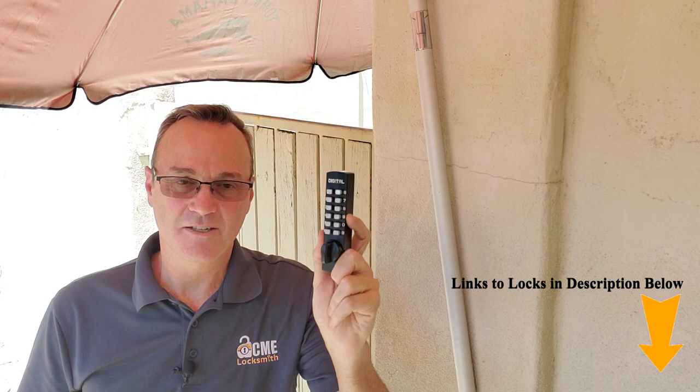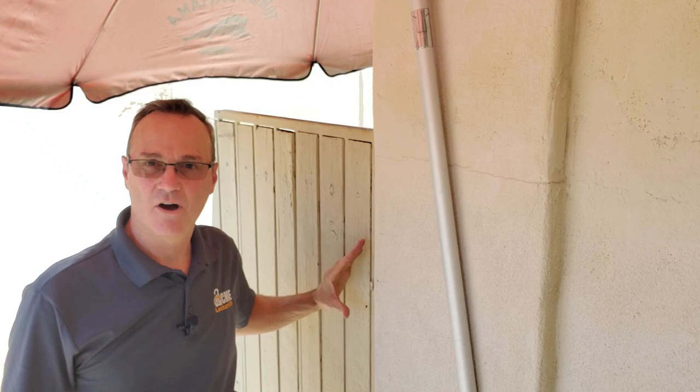So what we're going to talk about today is this little keyless entry lock that's small enough to fit right on the edge of this gate, so you can make a no-weld, easy-to-do keyless entry for this gate. Ideally you want the gate to automatically latch, so that's the reason why you go through that effort to weld in the gate box.